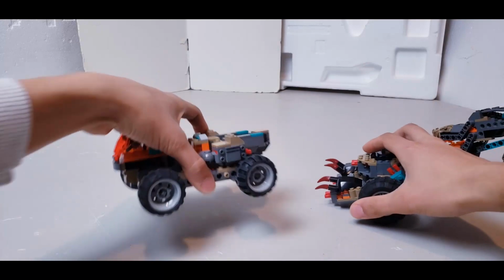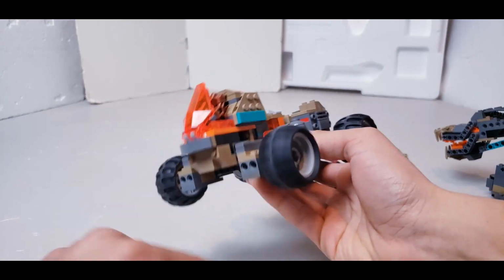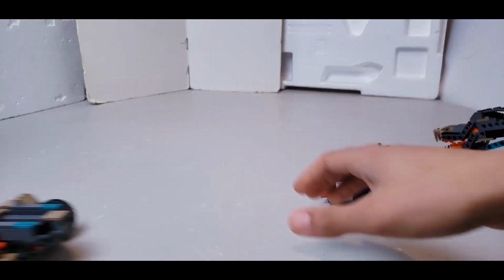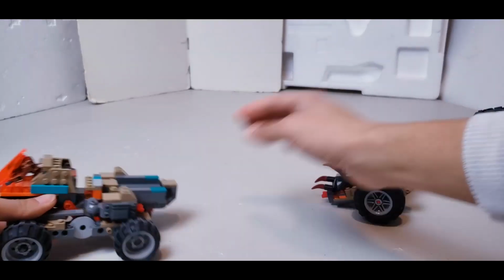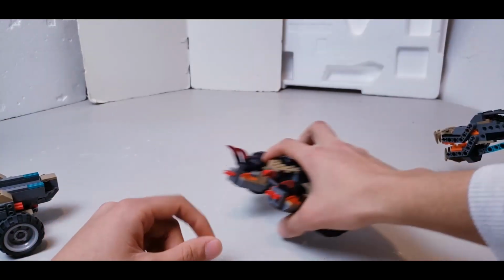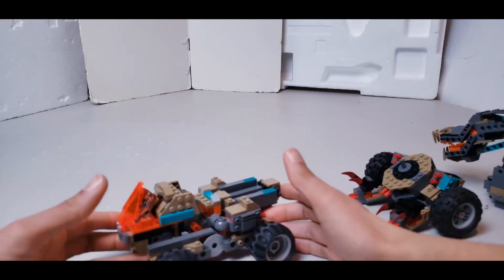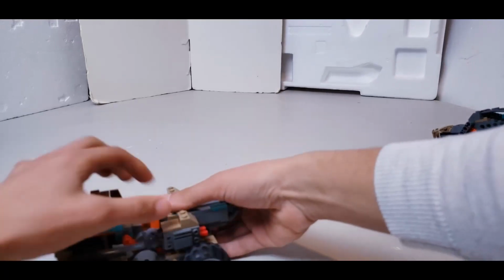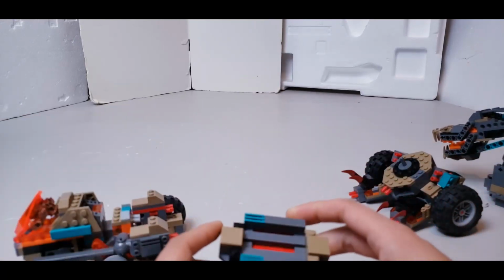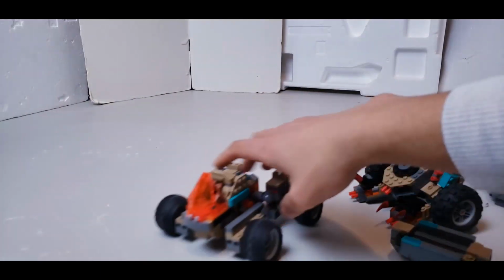And as for Cave Smasher times 6, you got a little buggy, basically. And it's a fun little buggy. It still rolls, like rolling things should. Now, I'm not going to do measurements for all these because it's just going to take too long, because this is going to be a long video as it is. So, of course, with times 6, you can remove the bed if you don't want it to have a bed, and it can be more lightweight if you wanted to.